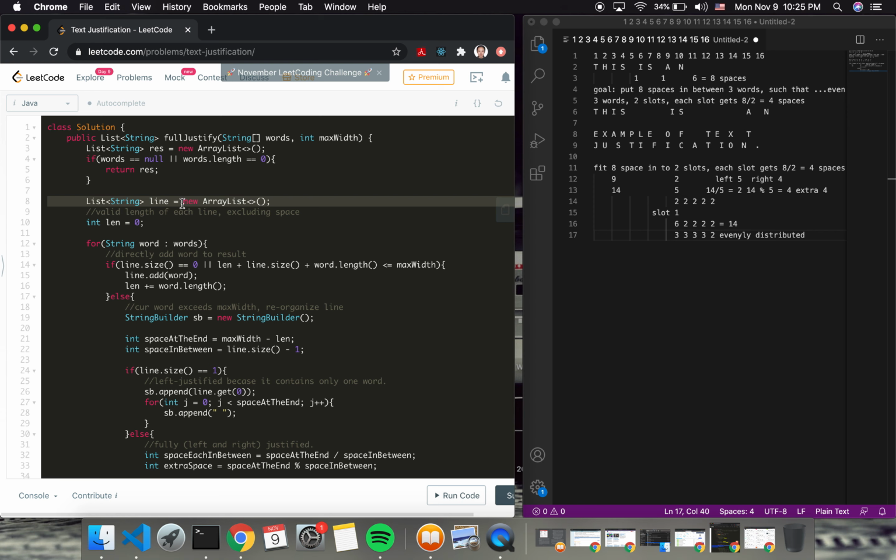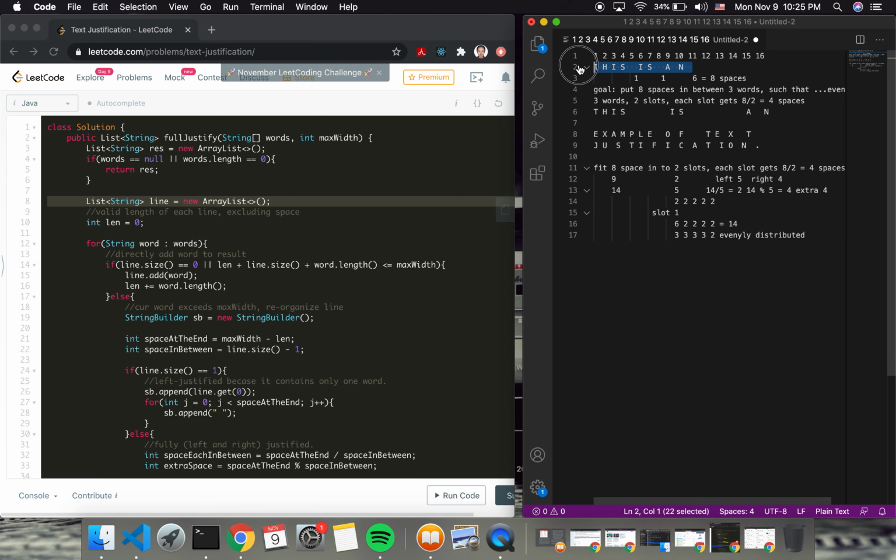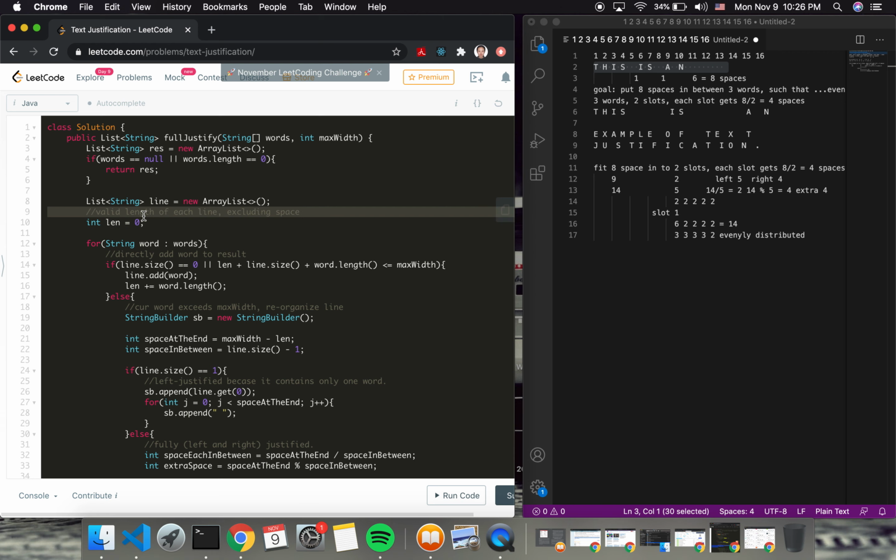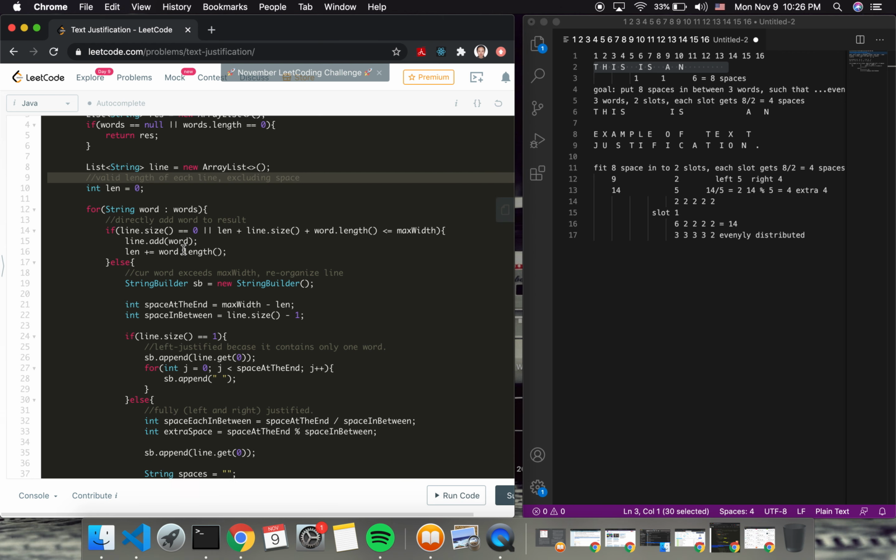And next, I have a variable line which will store the words. For example, in this case, the line would be THIS IS AN, and I skipped the space here because I only want to know the valid words. And the length is the valid length of each line, excluding the space.